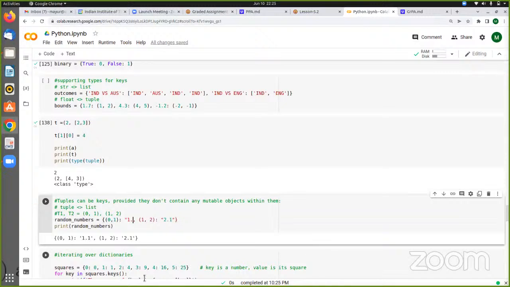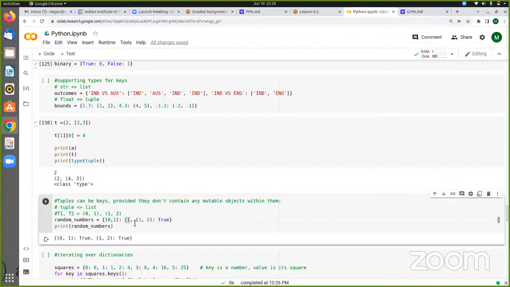Now booleans also we'll try. I think booleans we have already tried, right? But let's say we'll try it again. This is going to work. Now we'll see sets. Sorry, not sets, tuples.